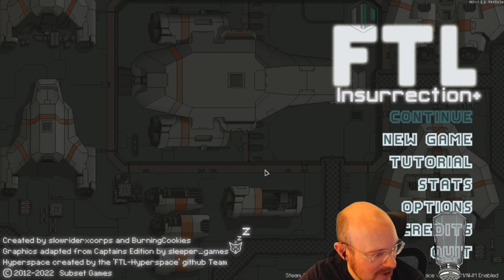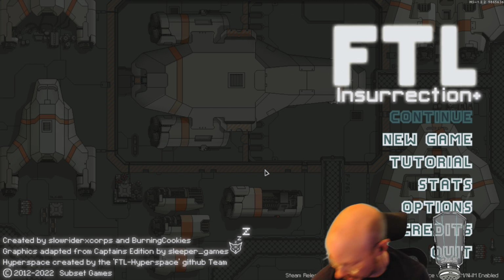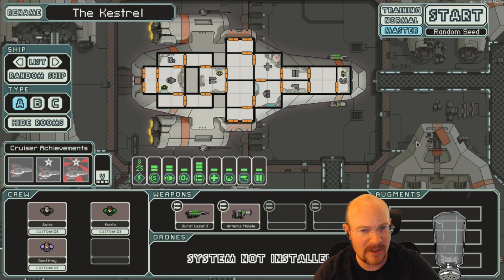All right, my friends, the final ship of the day, as usual, is going to be from Slow Rider X-Core and the Insurrection Plus mod. Last time we played the Kestrel random and the Engie random. So let's see what's next. Is it going to be Federation random ship?